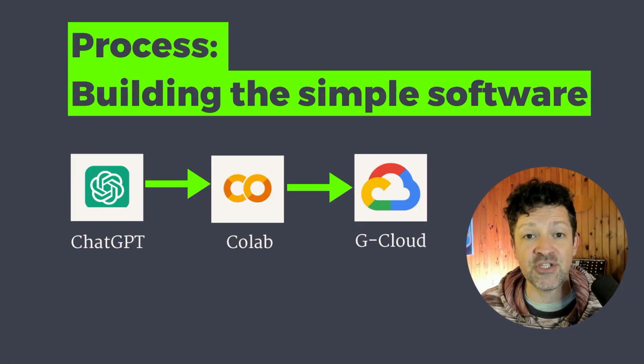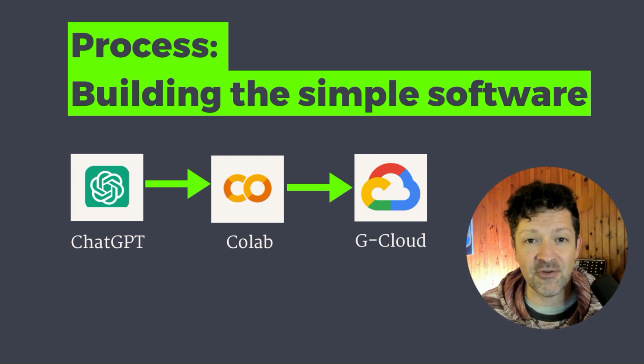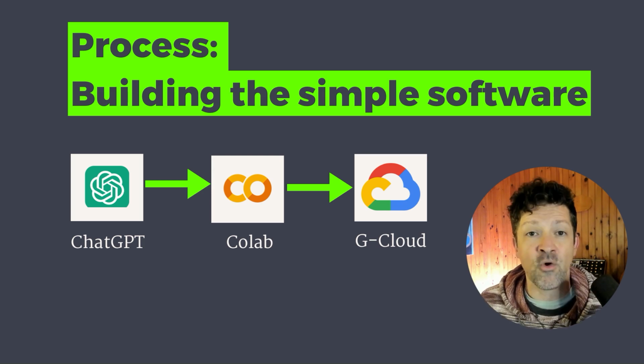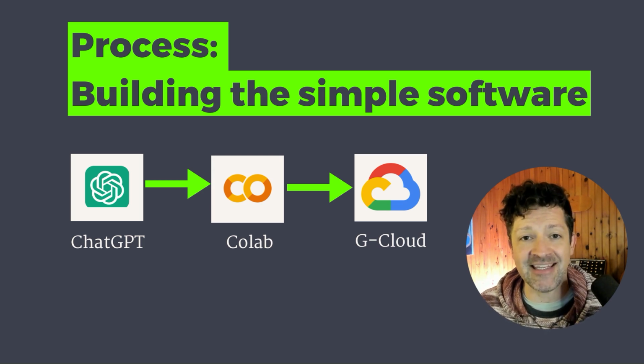But in order to create this, we're going to need a couple things. First, we're going to use ChatGPT to create a simple piece of software that we will run inside of a Google Colab Notebook. It's okay if you have no idea what that is. I'll walk you through it step by step, and I'll also link to my video on getting started with Google Colab in the description. We're also going to need a Google Cloud API key, and this is not hard when I show you exactly where to click.